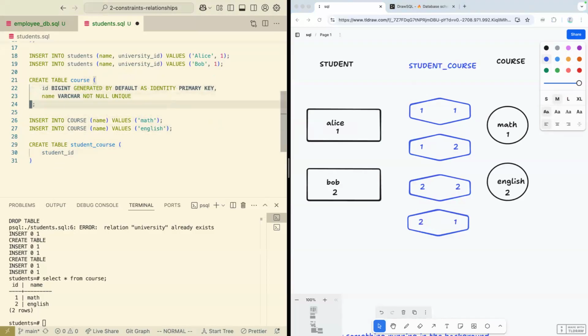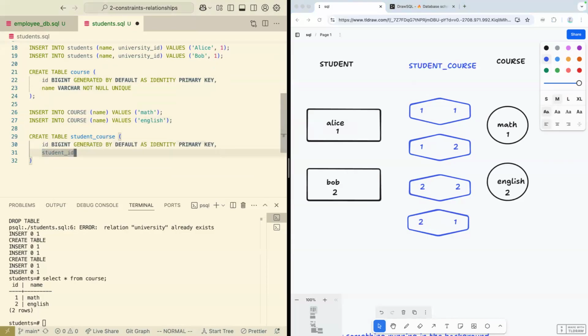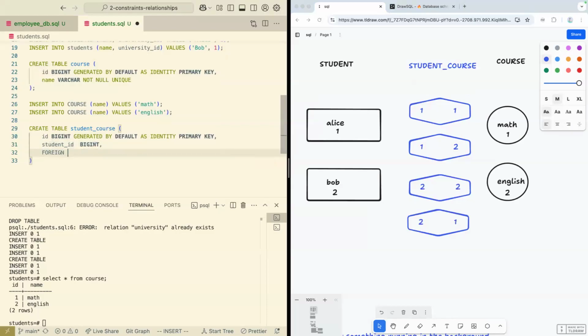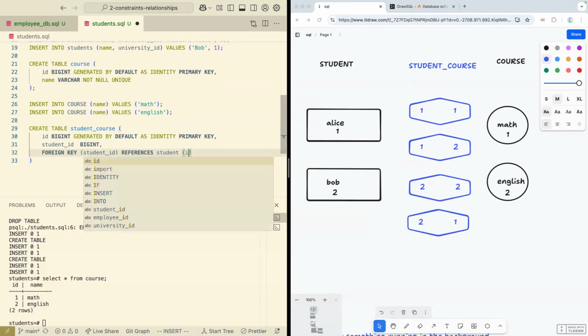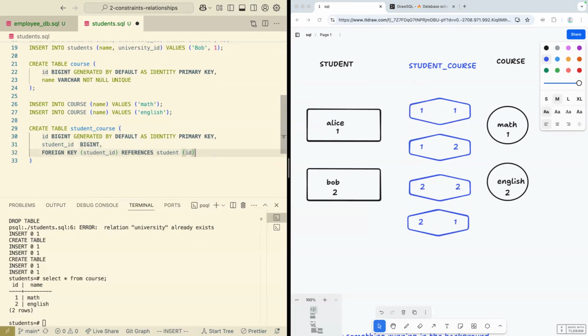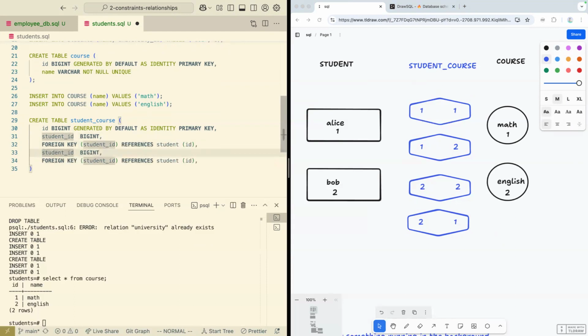I am going to give the join table its own ID, which is a good practice. And student ID will be a big int, and it will have a foreign key that we're going to call student ID. And we'll make another foreign key.